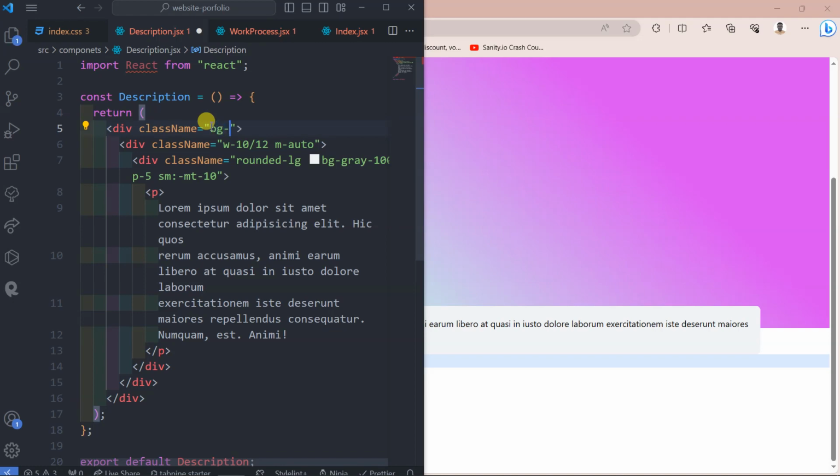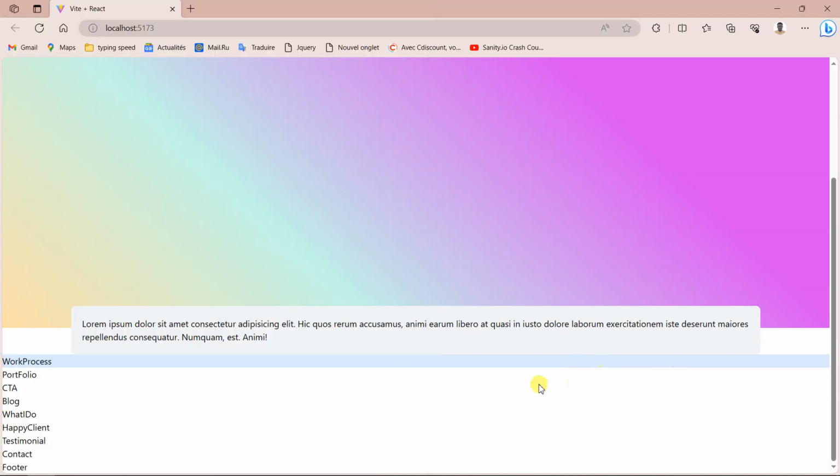Let's try BG pink dash 50. Okay, it will take the other part, so it has to be without color. Don't pass color to this one. It will just follow this one, the blue which is down.